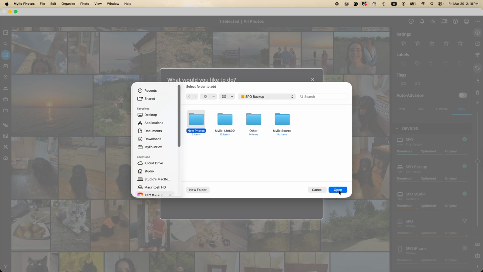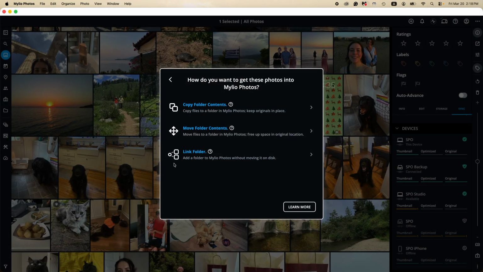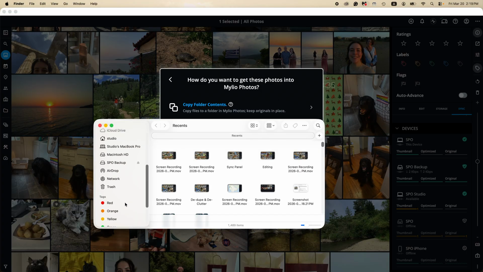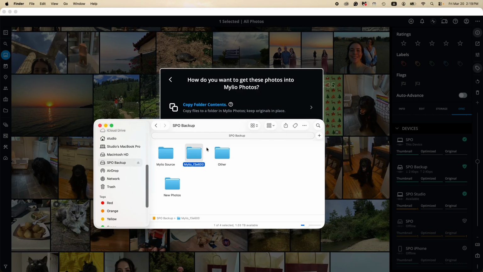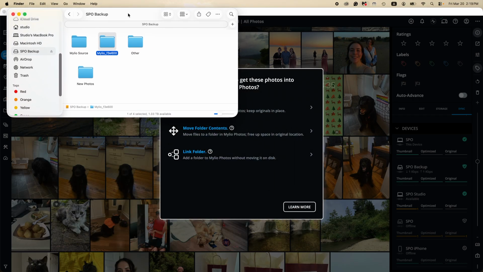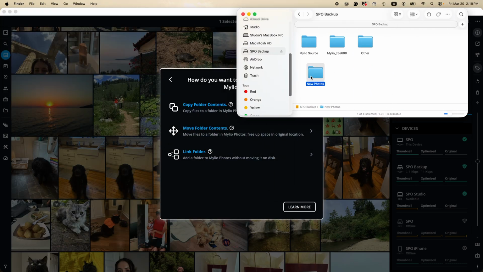So I will click on that and say open, and then it will give us different options of how to bring in your photos.